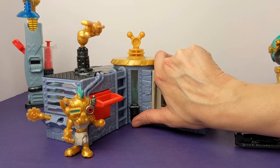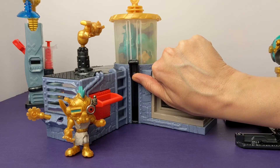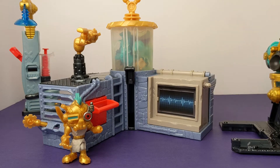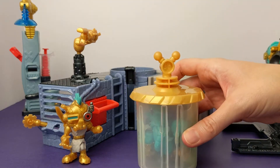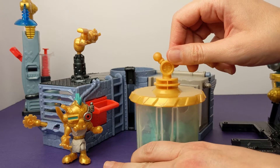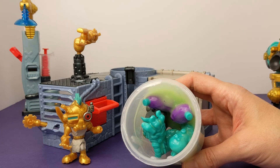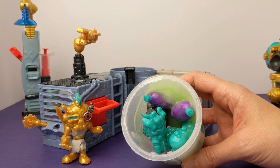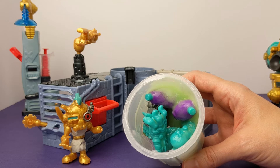You want me to lift this lever? Oh my goodness! I see body parts! I'm going to help the scientist move the container to the lab floor so we can take a closer look. Let's take off the lid. Ew! It looks like the body parts are being preserved in some green goo.